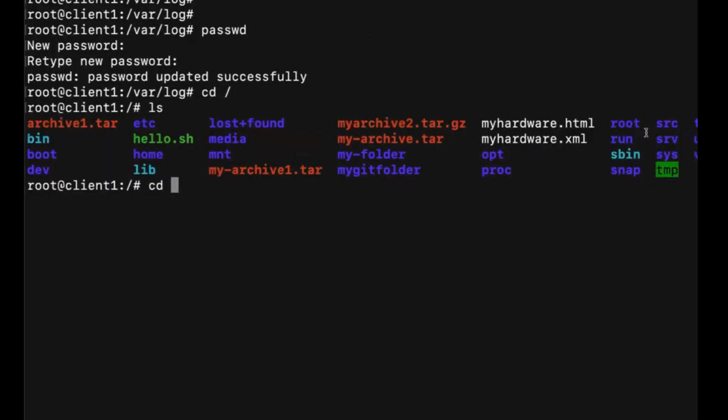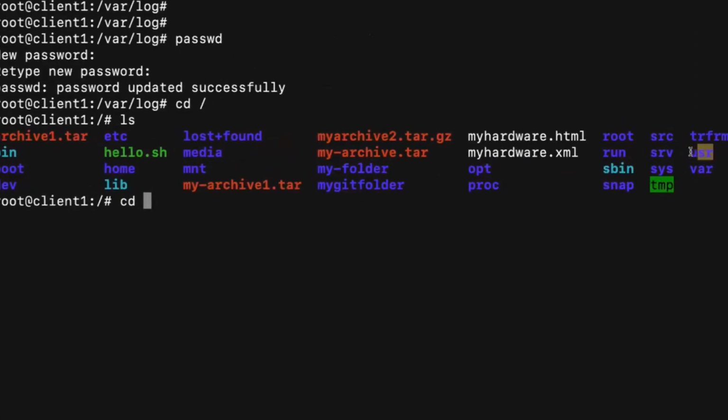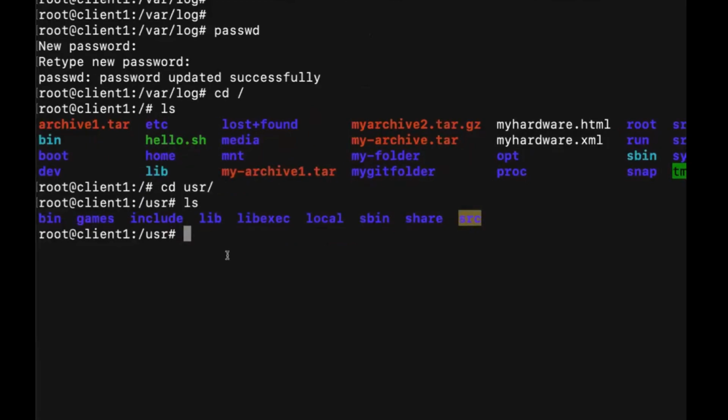We have to go to the user folder, otherwise I have not created any user. cd /usr, ls. I have bin, games, include, lib, libx32, local, sbin, share, src. So this is how you're going to use this.